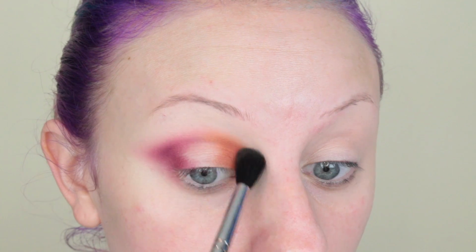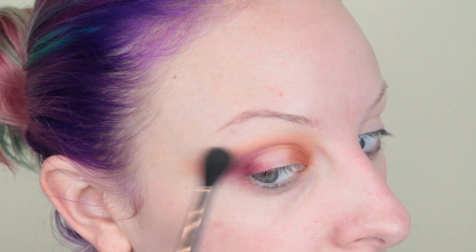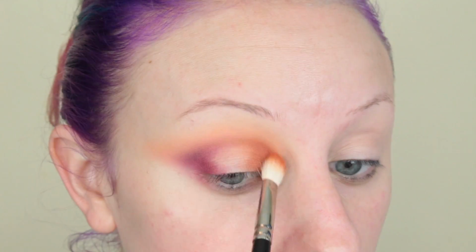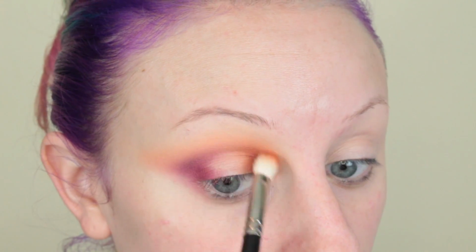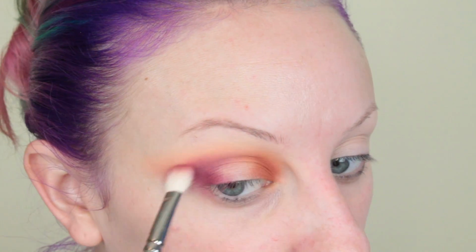Then I'm taking the shade Live on a nice fluffy brush, and I'm going to be going over the whole crease area and just blending out any of those edges, then going back in with the two shades and blending them together into the crease.